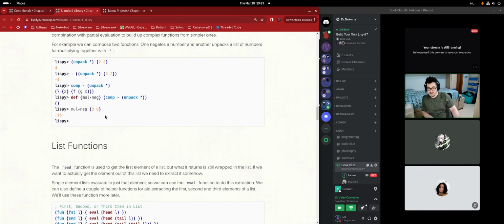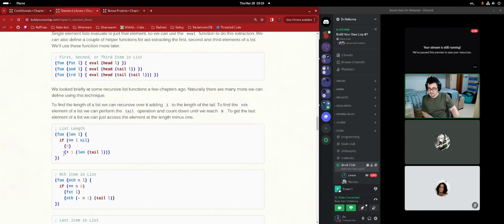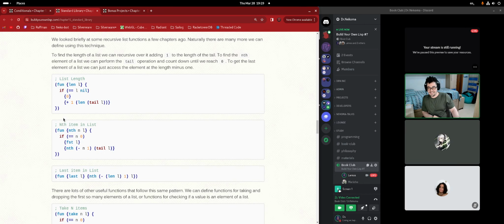Cool. So then we have list functions, which is again without tail call in some of them. It's gonna be a little triggering, I guess. So for instance, length. This is not tail call. Yeah, no, it isn't. The problem is that this definition of length is terrible. Like an experienced Lisper would never write it that way.